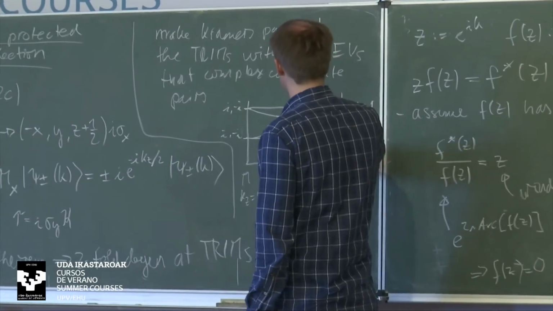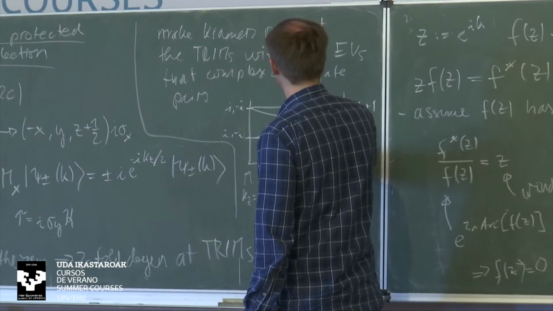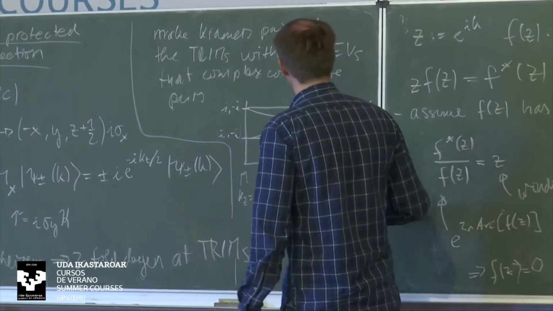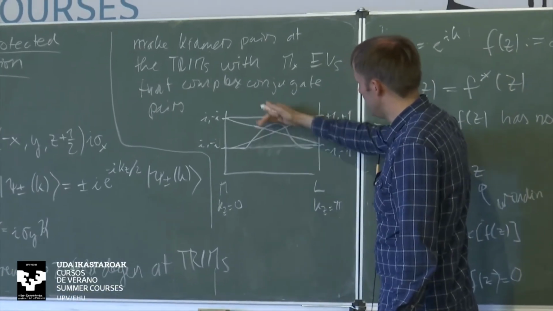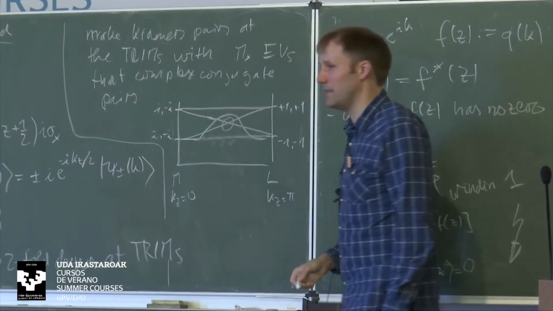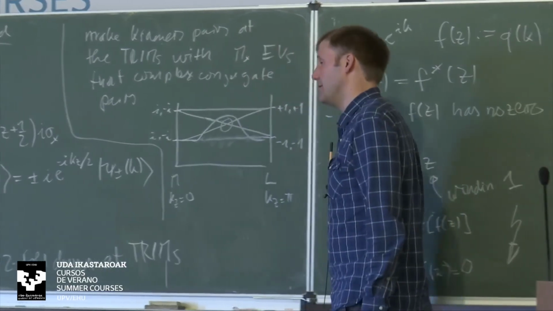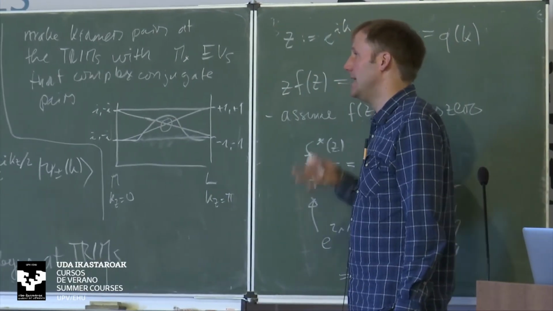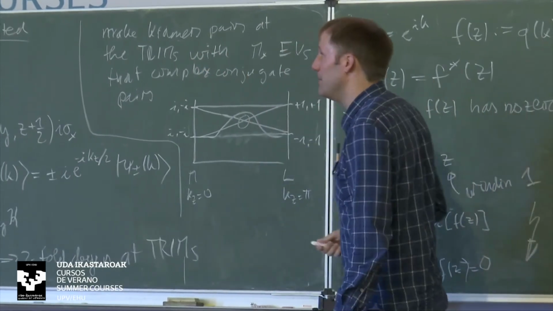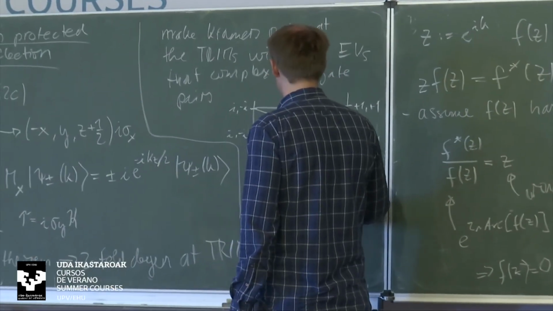Of course, I could draw something more complicated, right? I mean, this we don't know. It could also be that this band basically goes up and then down, and then I have additional band crossings here. But these band crossings I could remove by bringing down this lower band, but this crossing here is basically non-removable. So this is the essence of this symmetry-enforced band crossing in this particular case. Because this diagram of these bands looks like an hourglass, this has been called hourglass dispersion.